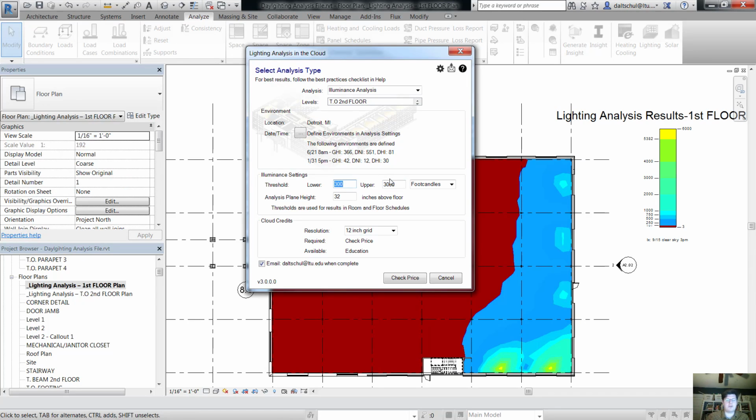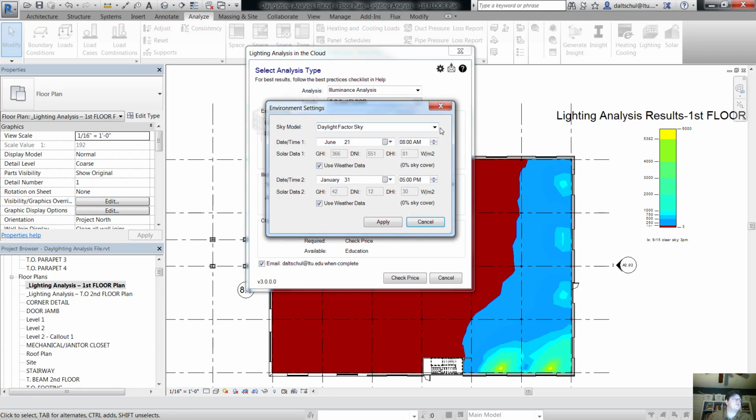Over here, I'm going to put my lower as 0, and my upper we'll say 60. That way we can see if there are areas that are significantly over, but primarily we're concerned with areas that are under.